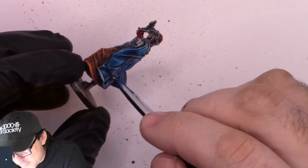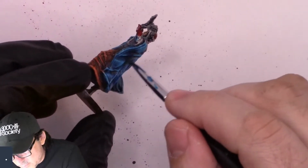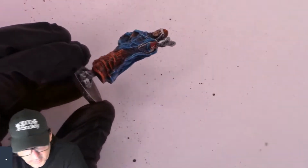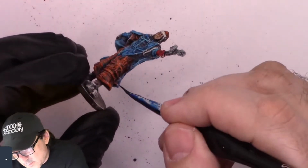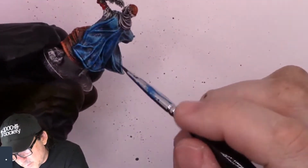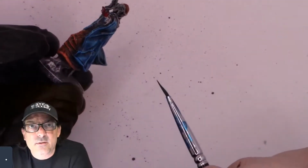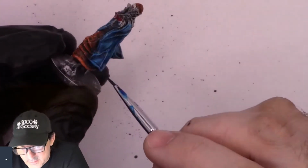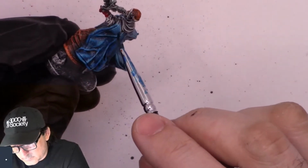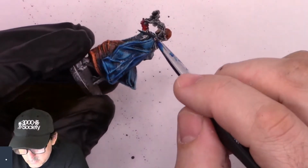All right. You notice I pretty much use one brush for the whole thing. I tend to use like a size 1 brush or size 00 brush. You want it big enough that you can apply a lot of paint at once, but you also want it thin enough that you can control where the paint goes. So ultimately, you just want a brush that's sort of thin at the top, but still thick enough that it'll hold a lot of paint.